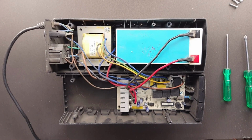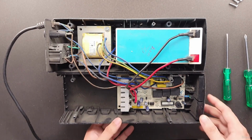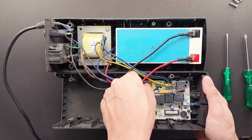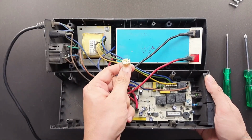Now the next step is pulling wire connectors. Circuit board mounted connectors for wiring rarely have latches. If they do, the latch will be large and obvious, something you can squeeze with your thumb while pulling out the connector. Most wire connectors simply pull straight up. Grasp the wire, pull steadily without jerking, and the connector should pop out. Sometimes it helps to rock the wire left and right a little bit while pulling. And just like that, we have removed a connector.